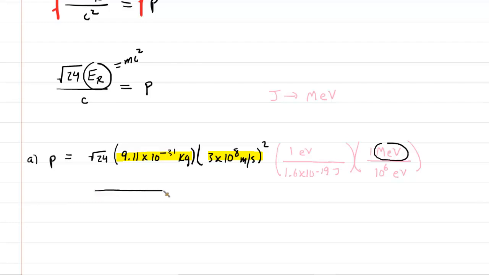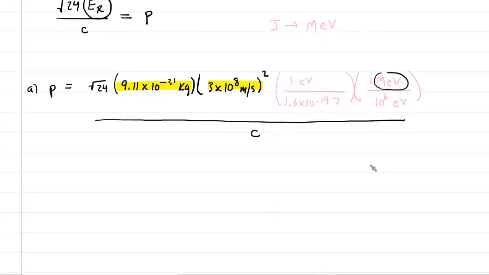An additionally weird aspect of this question is that we're supposed to be dividing this by the value of c, which is the speed of light, 3 times 10 to the eighth meters per second. But we're actually just going to leave this in terms of c. Because your homework system may want you to express the momentum in terms of mega electron volts per c, per speed of light. It's very strange. But this is likely how your homework system wants this. So the next thing to do is to pick up your calculator and to boldly plug all of this into it. You're going to do this very carefully. Don't forget to square your speed of light.